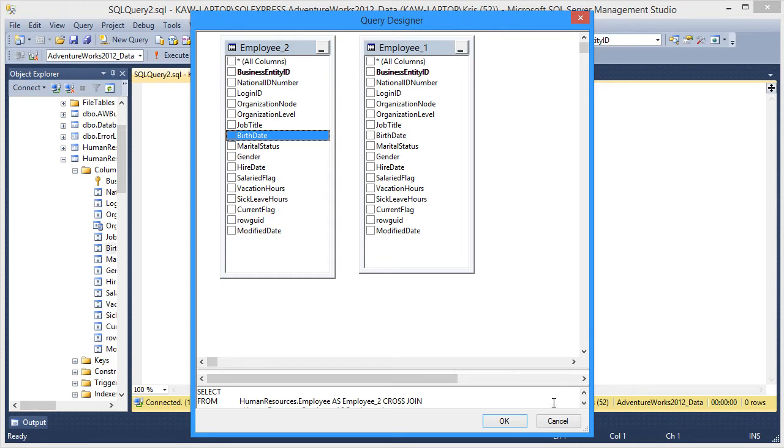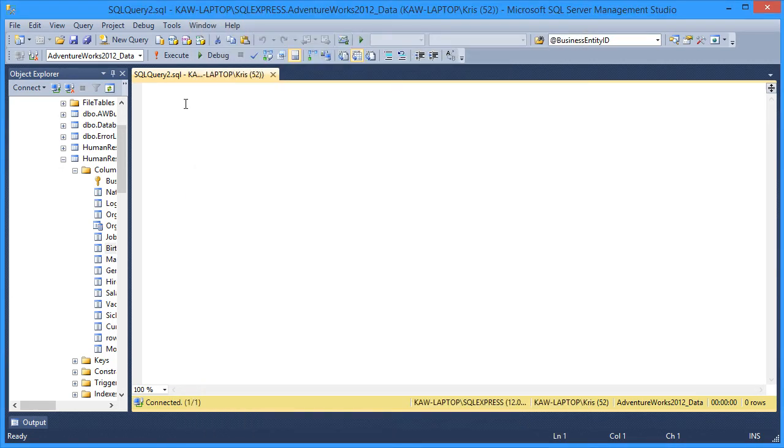So let's begin with writing the real query. What I'm going to do is, IntelliSense kind of always messes me up, so I'm going to write the FROM first. From HumanResources.